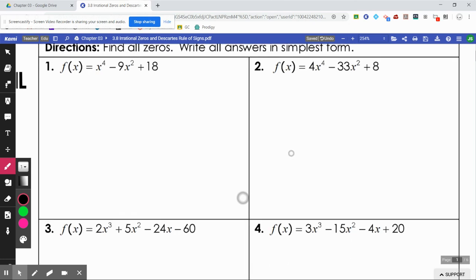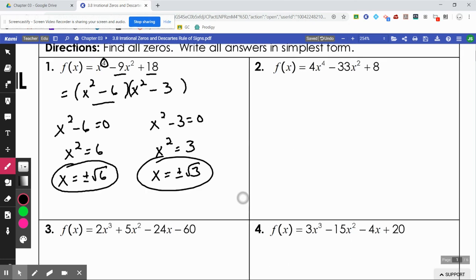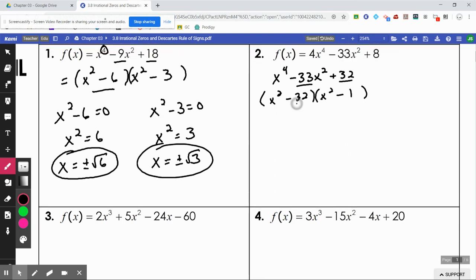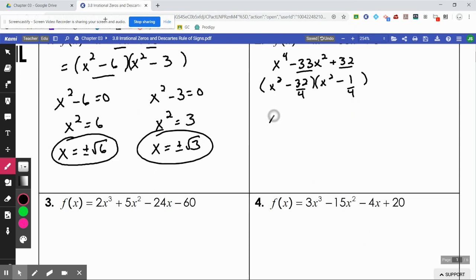Let's do a couple more warm-ups. Same thing here. We can use our slip and slide. That's going to be x to the fourth minus 33 x to the second plus 32. Factoring that, because it's of quadratic form, would be x squared and x squared. Adds, multiplies would be a -32 and a -1. We moved the 4, so we now had to divide by it. I nearly forgot. So that would leave you with an x squared minus 8 here.